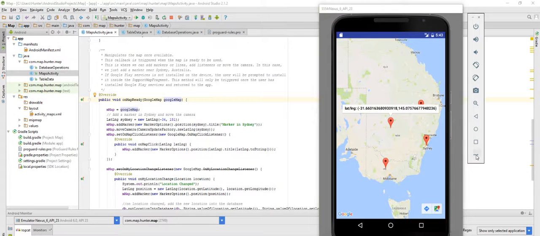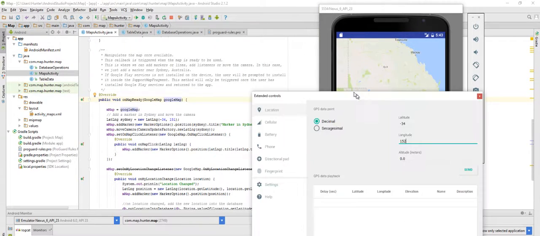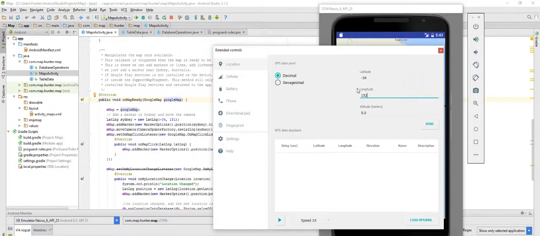And the thing that was buggy, and I'll show you, is that clicking here, it's called extended controls. It's location. So I click send, and as you can see, there is a delay. It doesn't really send. You're not really sure if it actually sent to the actual device. So how am I to record location changes when I'm not sure if I ever received a location change? Another thing to note is I don't have an Android device myself, so I couldn't test this application on an Android device.